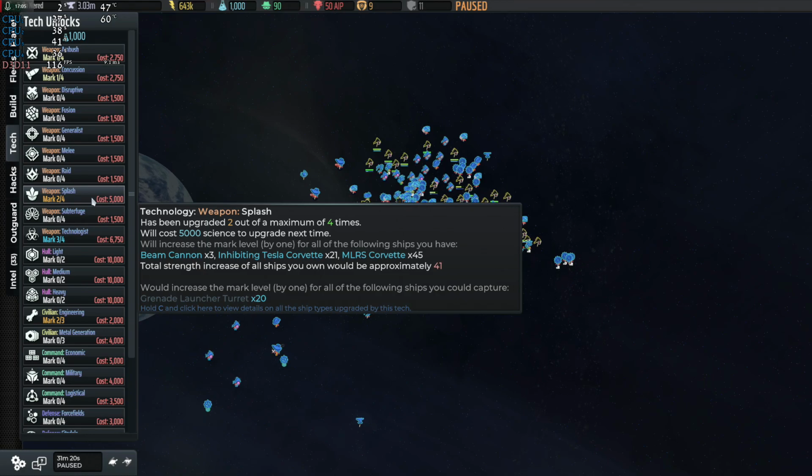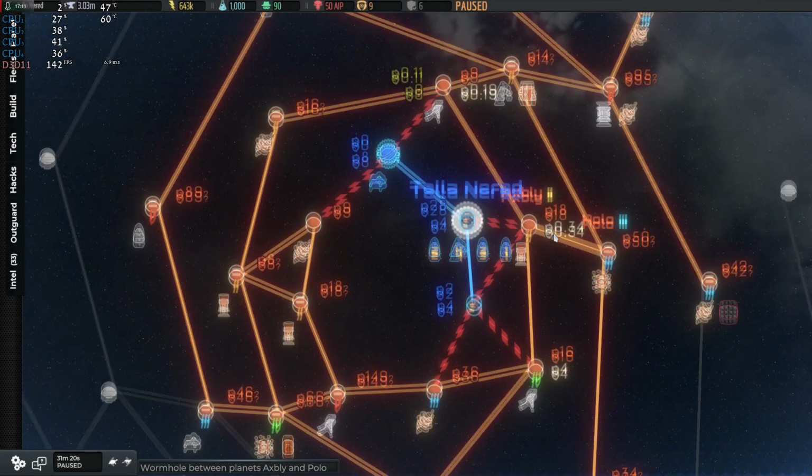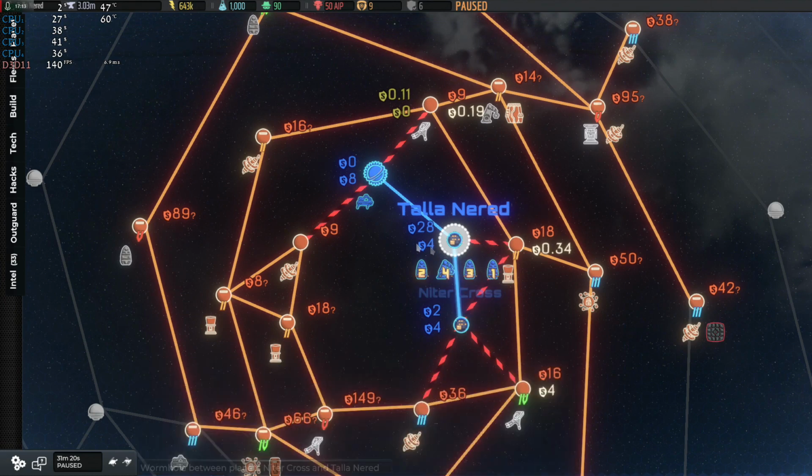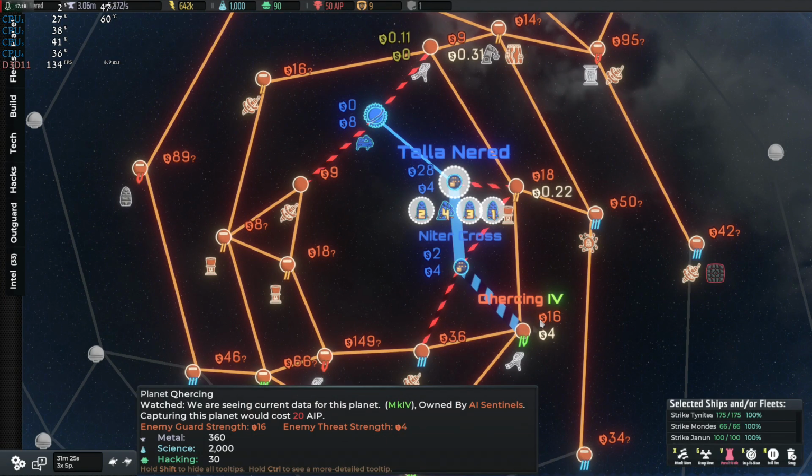Look at this, this is only 5,000 and I get twice as much, right? So you wait on hull techs. And also, you do your fleet comp based on weapon techs, not hull techs. Hull techs are just kind of a thing.